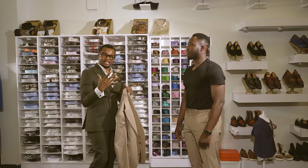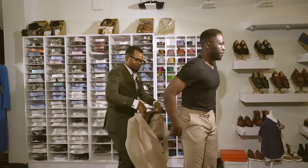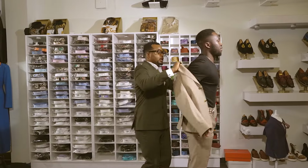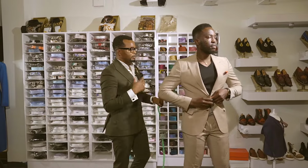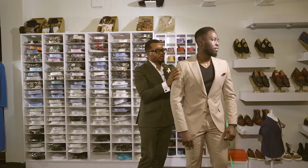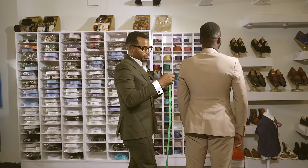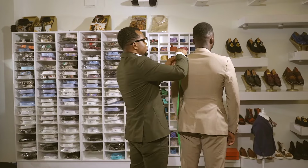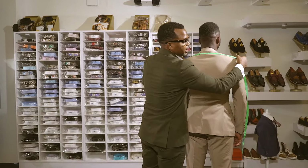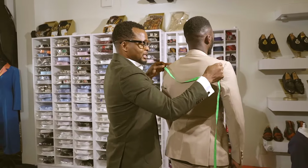It is important to take a jacket that you already have at home, wear it, and then deduce some measurements from there. I will show you there are a couple of measurements that you can take from your jacket that you already have. The most important one, of course, Mr. Akano, can turn around. If you're not sure where your shoulder points are, it is very important. You look for a jacket that fits you the best, and then you take your shoulder to shoulder length on there. And here, you see that it makes it very easy because you can actually see the seams.